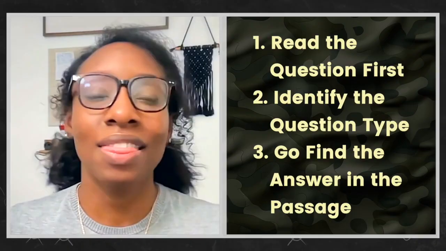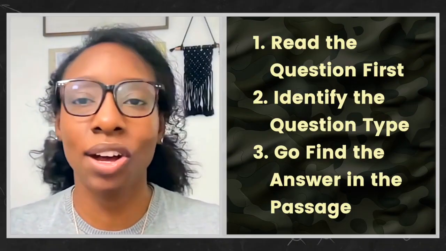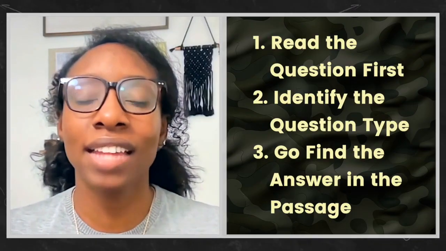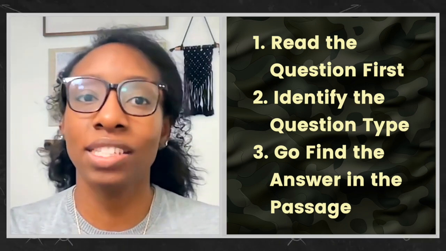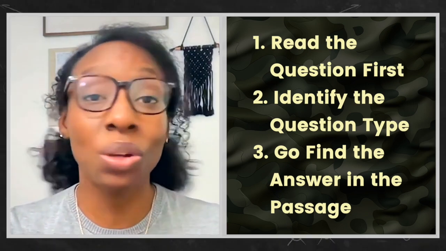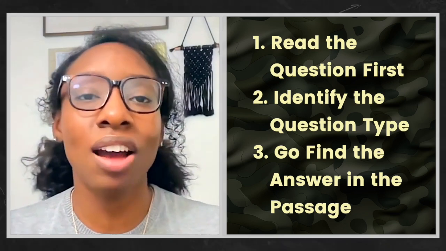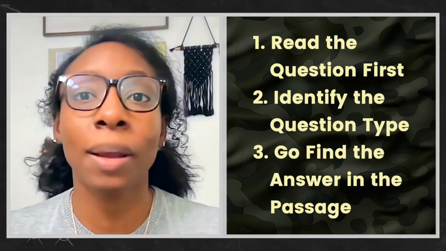Here is your takeaway. The paragraph comprehension subtest is not about what you know, it's about how fast and accurately you can read. Every answer is in the passage. Read the question first, identify the type, and go find the answer. That's the whole system. Practice it until it is automatic and you will walk into that test completely prepared.